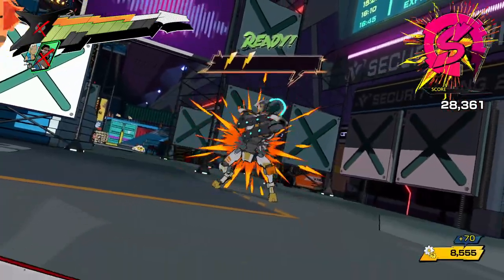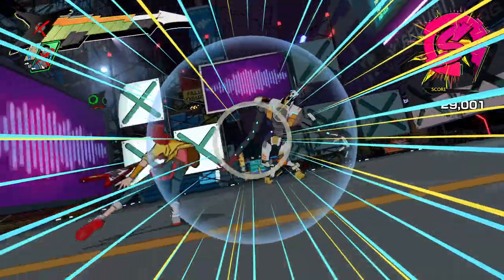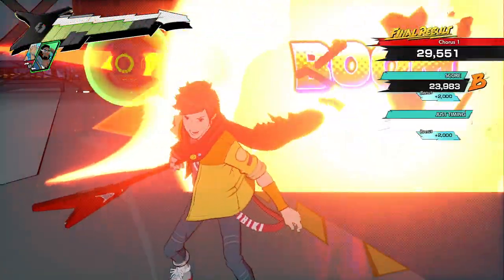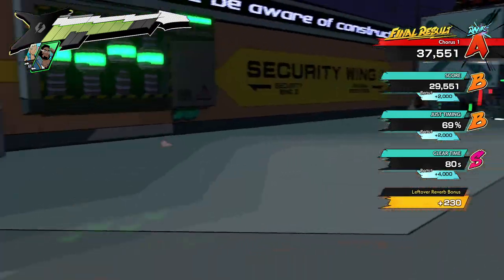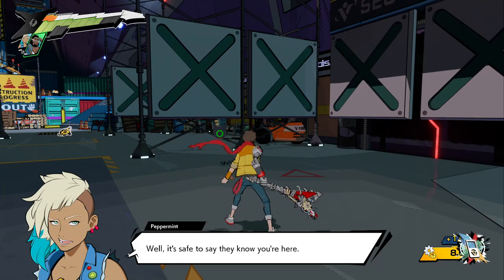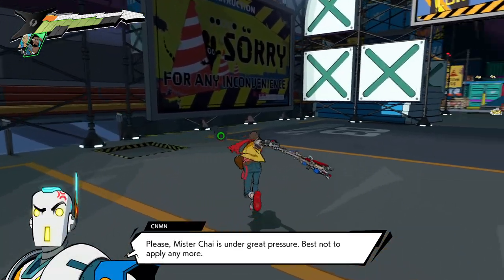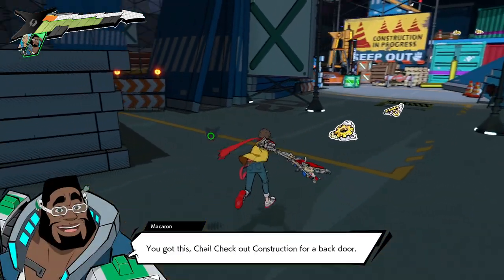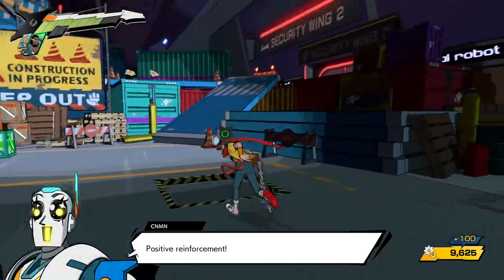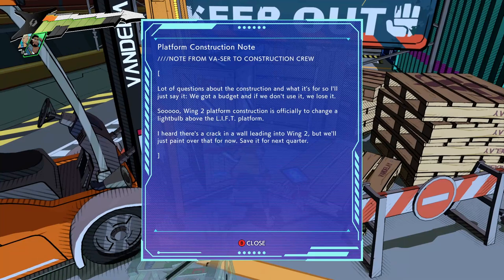Done with you. Well, safe to say they know you're here. Please, Mr. Chai is under great pressure. Best not to apply anymore. You got this, Chai. Check out construction for a back door. Positive reinforcement. He told me to check out the back door.